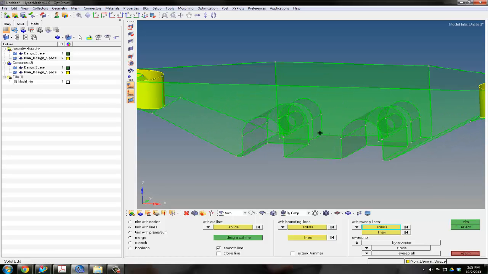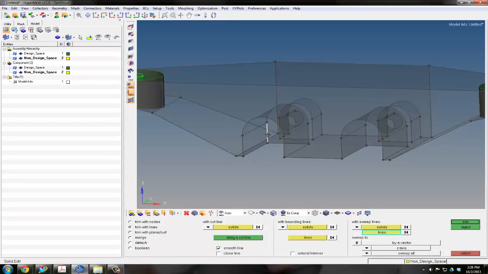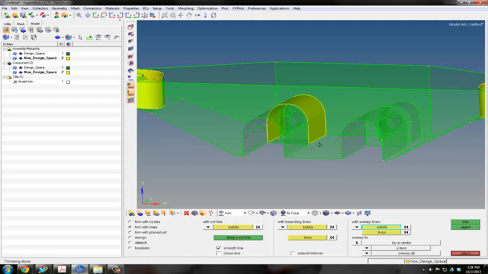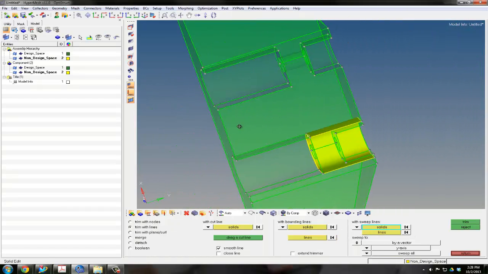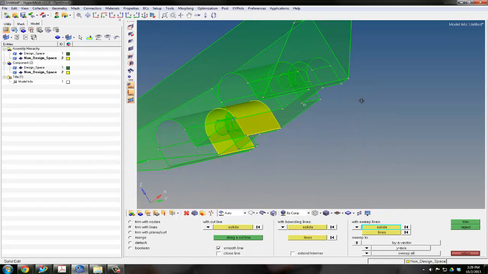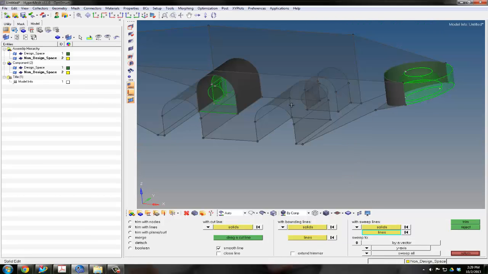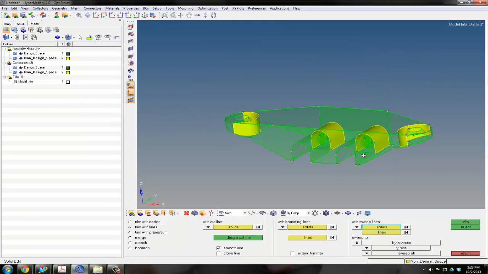We want to select this solid and the lines along here, 1, 2, 3, but in this case we're going to want to sweep along the y-axis. So y-axis, trim, and now you can see it has sliced that, so it allows us to retain our non-design space there. And we will do the same with these. So here's our solid, here's our lines, 1, 2, 3, and there is our geometry.